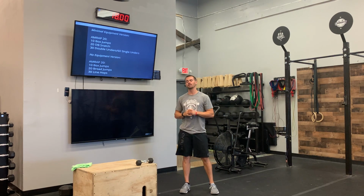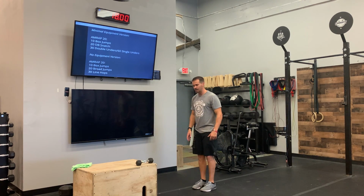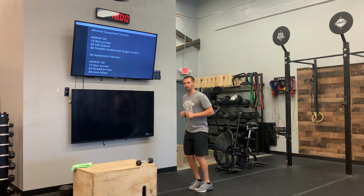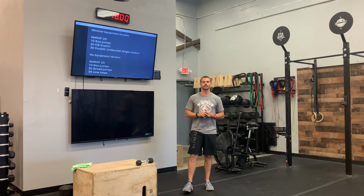After you complete 20 of those broad jumps, instead of that double under or single under, if you don't have that jump rope, we're going to do line hops. If you have a line on your floor, same thing, maintaining that nice rigid position on those toes, you're going to go back and forth over that line 30 times. Once you finish that, we're headed back up to the top. Heart rate should be anywhere between that 80 and 90%.